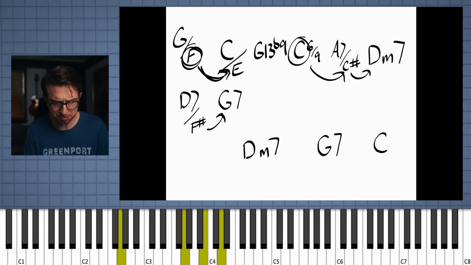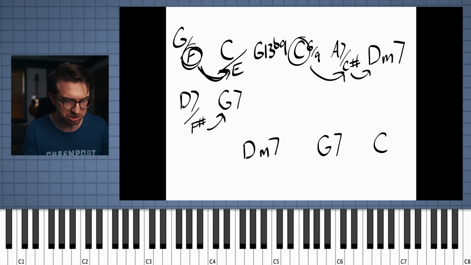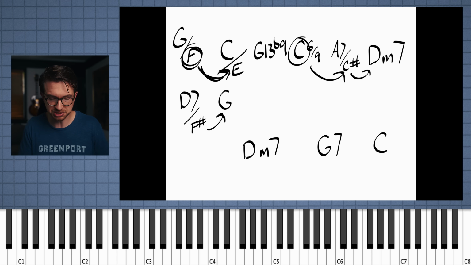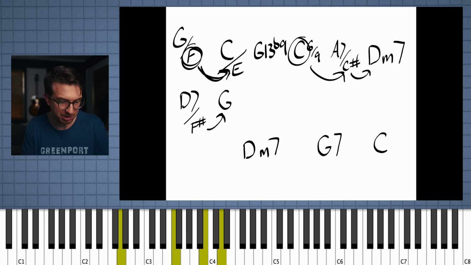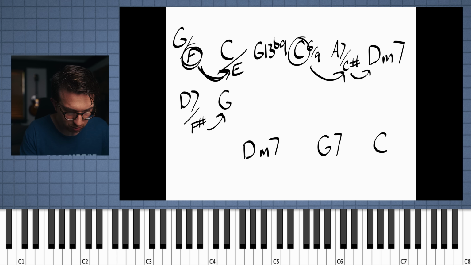And I'm just playing a regular G there. I'm not even going to do the G7. Let's hear what it would sound like with the G7. That sounds good too. I'm fine with either. All right, but let's keep it as G because what we're going to do next actually is set up this D minor chord right here.